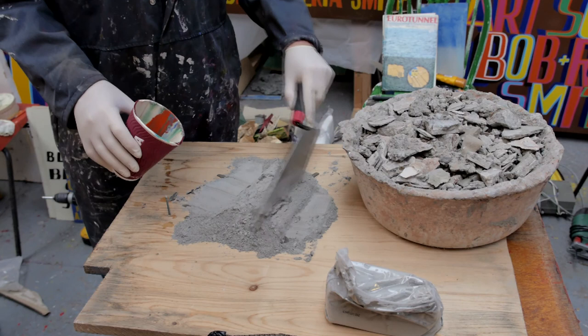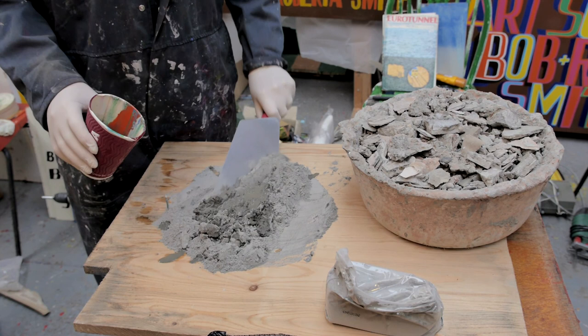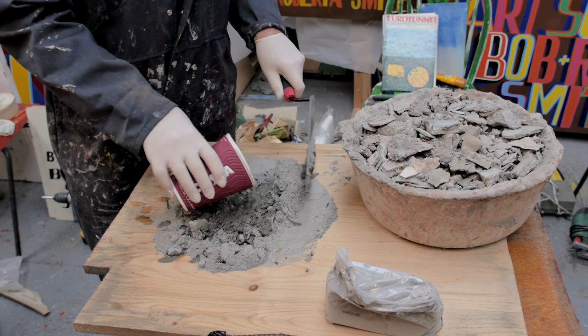So let's do that now. What I should do really is nip down to the beach and get some sand. But what I'm going to do is improvise with some old bits of sculpture that I've got here.